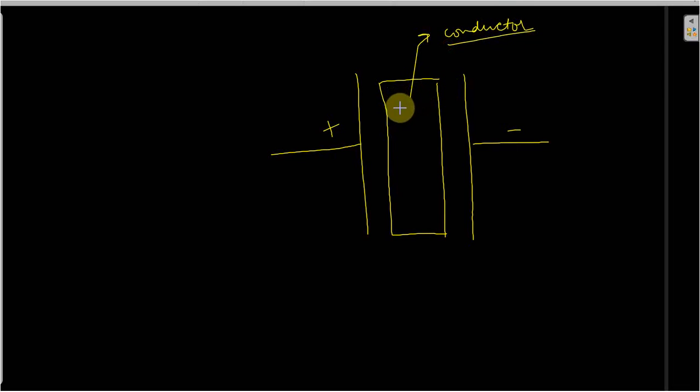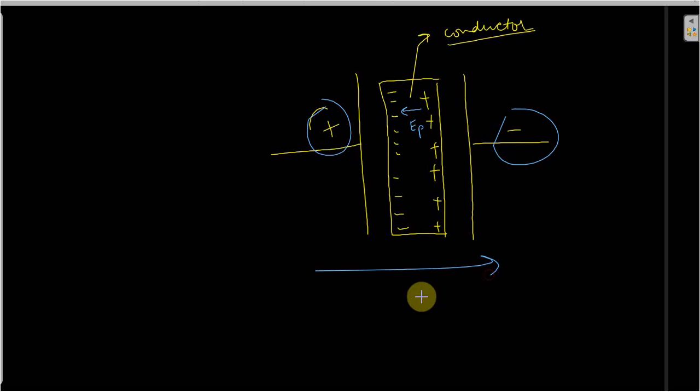So we know the induction process. When we place a conductor near a positive charge, induction will occur. Due to that, negative charge will appear here and positive charge will be induced here. So now inside the conductor, a field will generate, and that field is known as the polarized field or internal field. Let us consider the field is EP, the polarized field, and due to the positive and negative charges there is one field that is known as the external field. As the positive charge is there, all the electrons will start moving toward this side, and because of that positive and negative charge, a field will develop, that is your EP field.